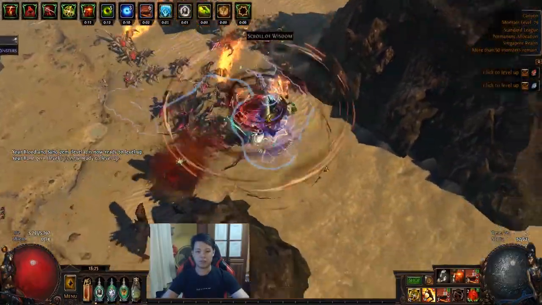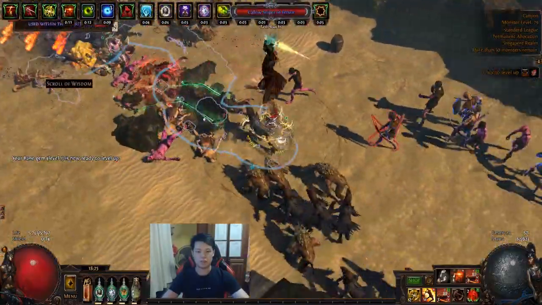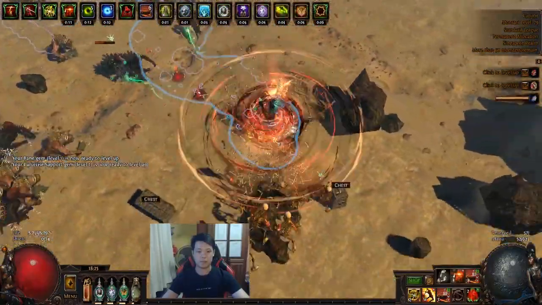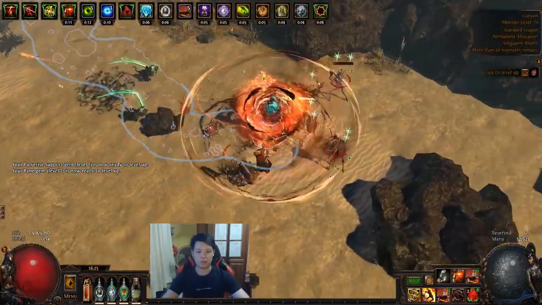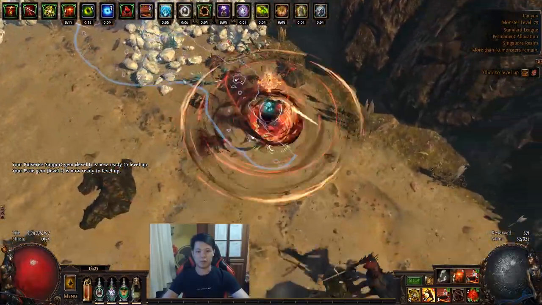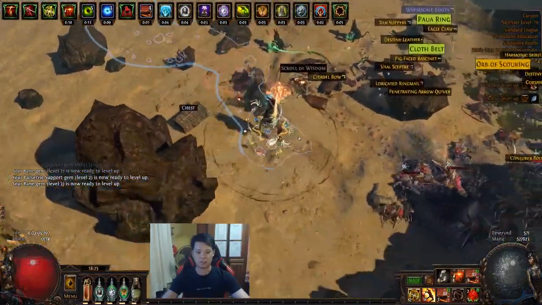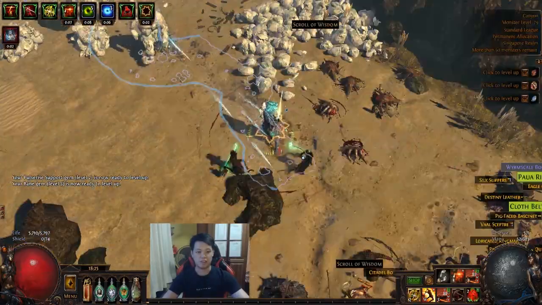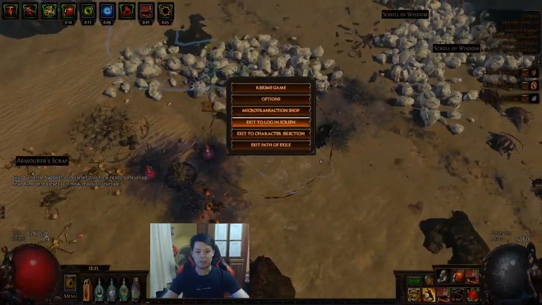This is a tier 12 Canyon. I'm just gonna do half the map and then rush to the boss so that I can quickly go over the skill tree. Yep, that's all done. Oh, I don't have a TP scroll, my bad.